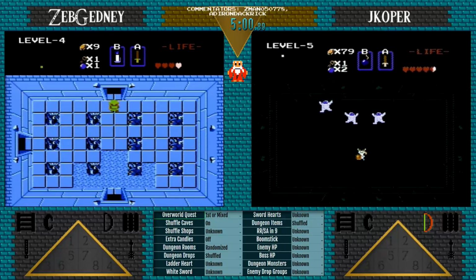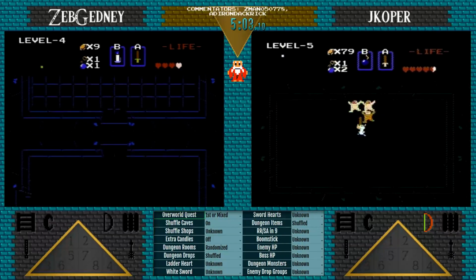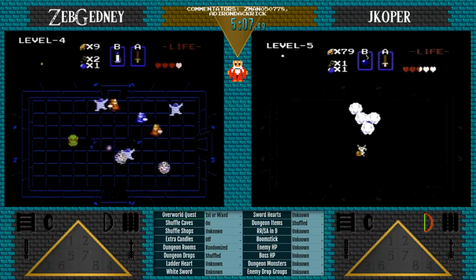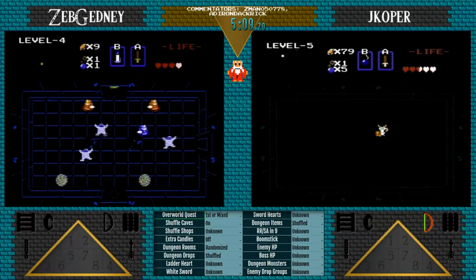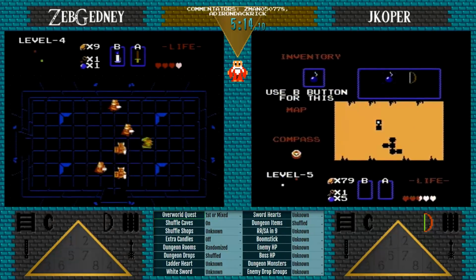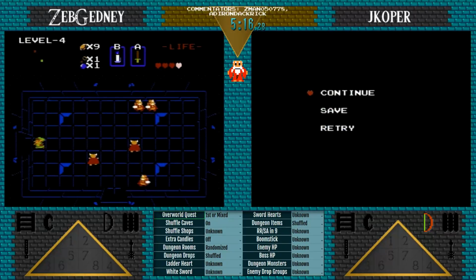Level 9, level 1. Level 1 would be a wonderful thing to find. It definitely would be. We do know that the dungeon enemies have been shuffled because Dark Knights now are not usually inhabiting level 4. Not usually. So we definitely do have randomized enemies.